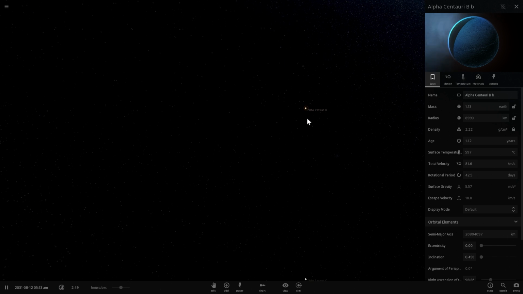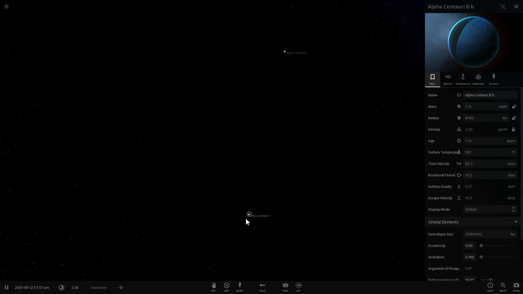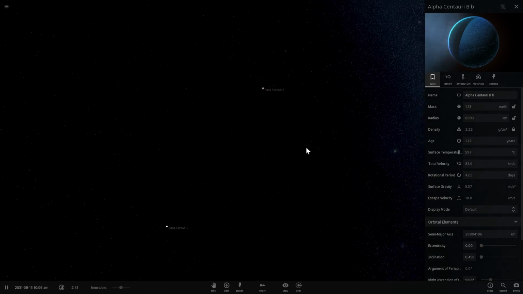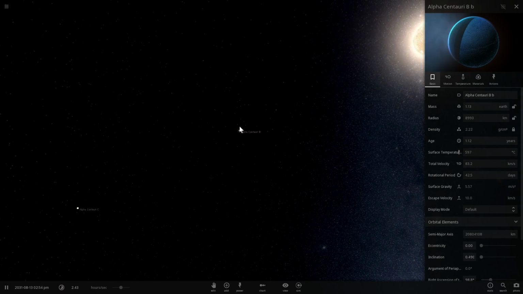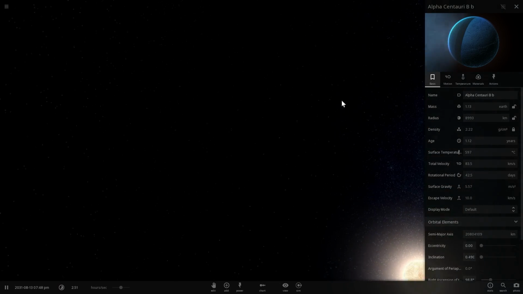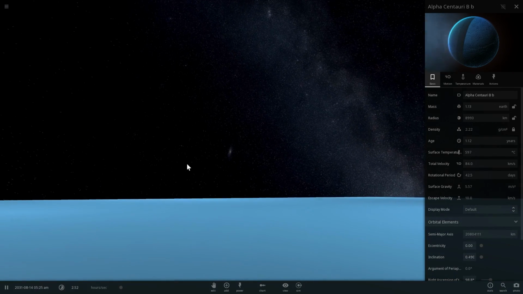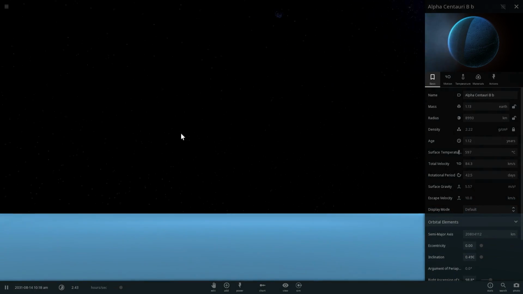So this one would be maybe something like half of the moon in the sky, and Alpha Centauri C you would probably not see at all. It's way too far. It would be just impossible to see. It would be very dim and barely visible. Whereas our sun, our solar system sun, would be just as bright as Alpha Centauri is from our planet.